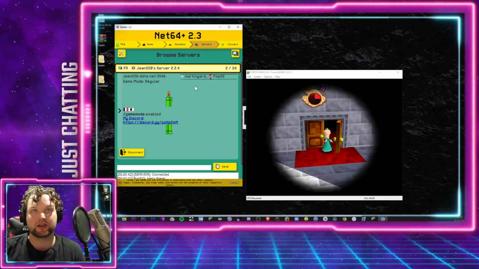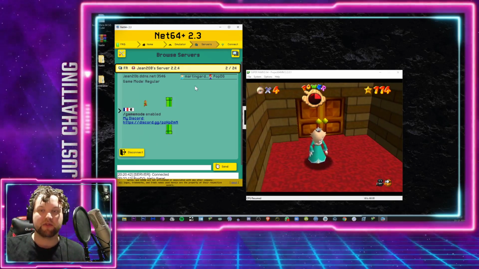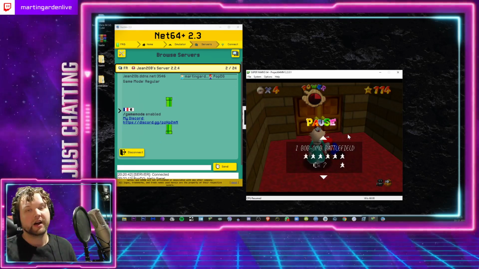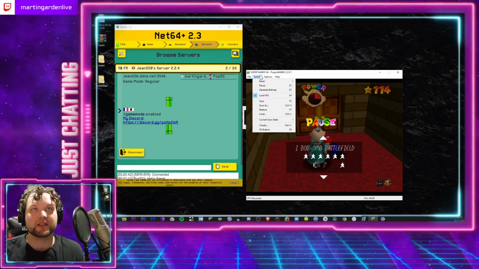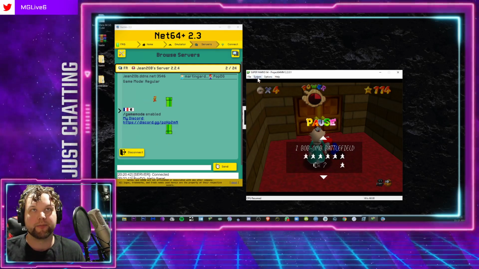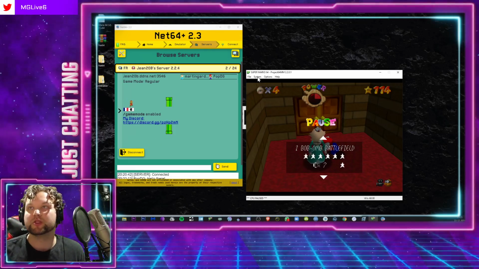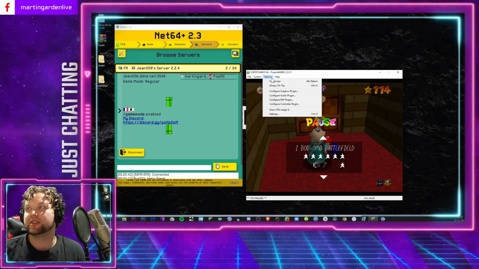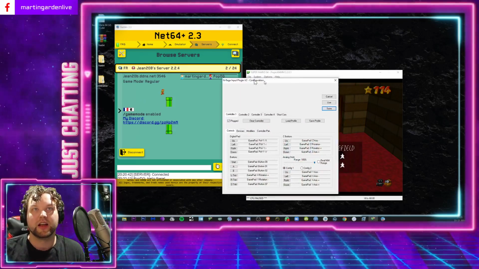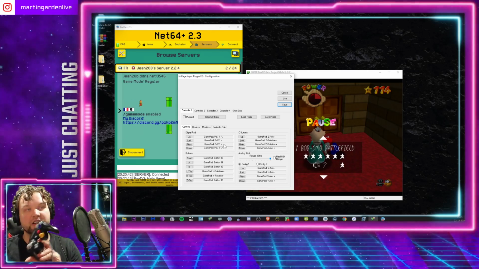And you can also plug in your GameCube controller if you have an adapter, which is freaking cool. And then in the emulator, you should just put the adapter in your PC USB, and then in the emulator you can go to options and then configure controller plugin, and you can actually select it and just use all of the buttons on here.